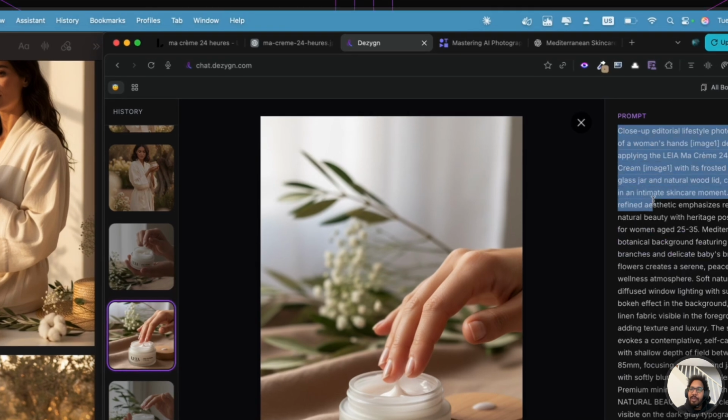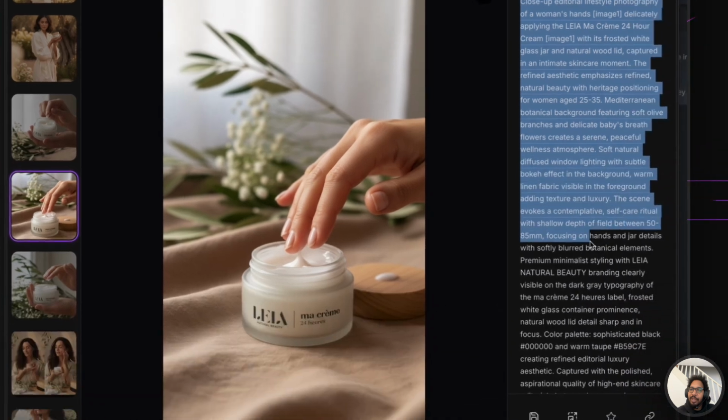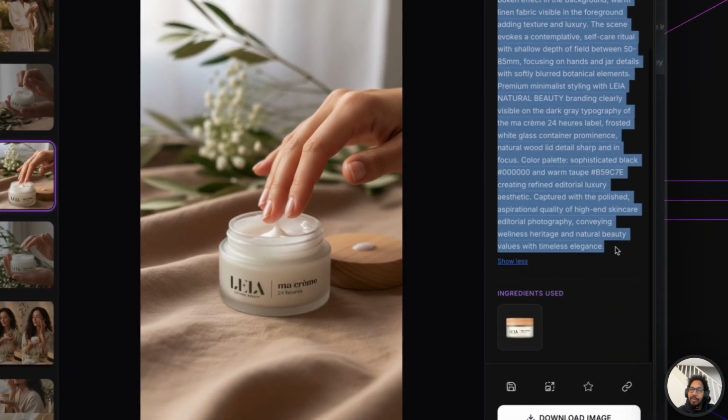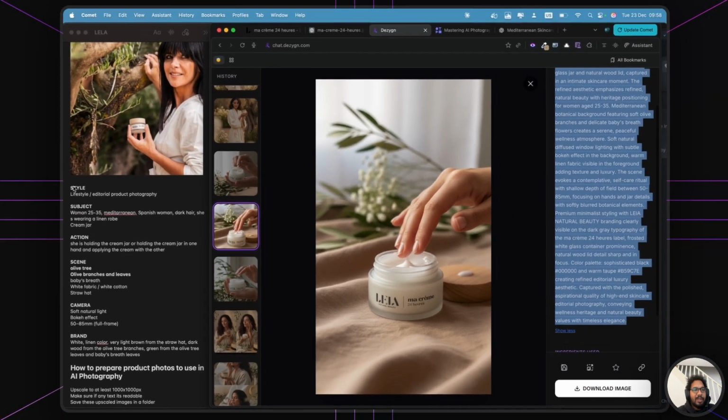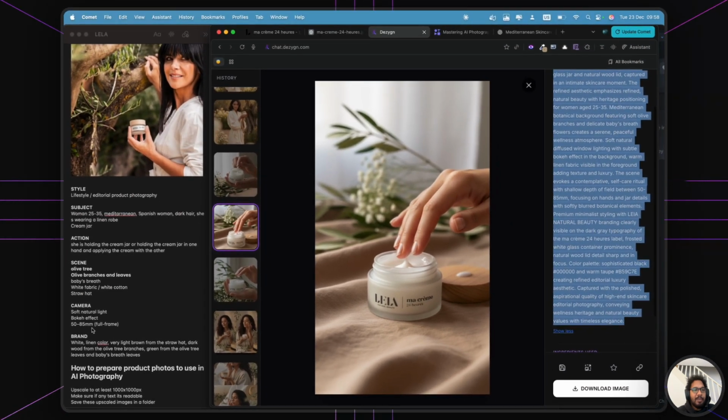Close-up editorial lifestyle photography of a woman's hand delicately applying the Layla cream from image 1 with frosted glass jar. Essentially what it's doing here is taking the prompt I give it, the style, subject, action, scene, camera, brand example I gave it, and then expanding it.